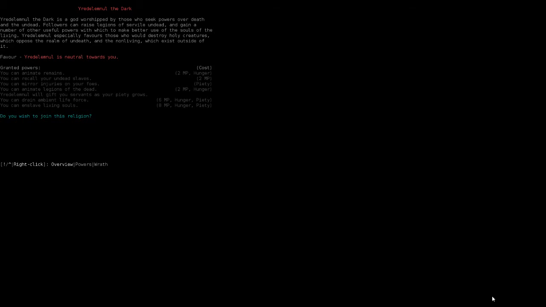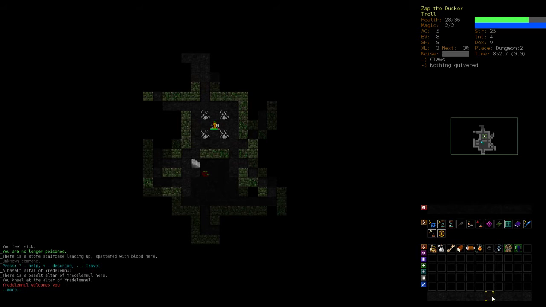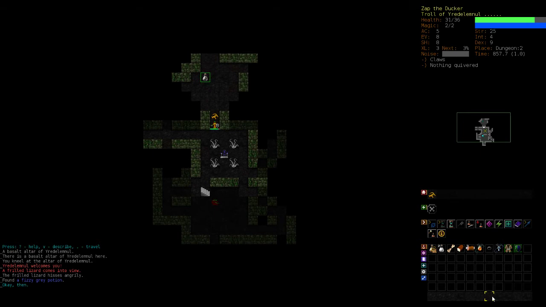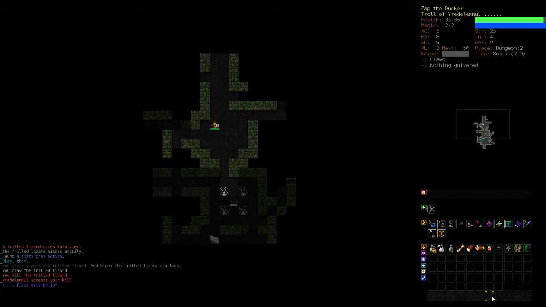You know what? Fuck it, let's just go for it. Uppercase yes, please. There we go. Welcomes me. Okay, so let's see. Renounce religion. I think we cannot do anything just yet. And it does accept kills. All the gods used to have different requirements for gaining piety. Now it's almost exclusively kill things. The game has been super simplified, right? No kidding. That's kind of a bummer, actually. This makes me want to play older versions of Crawl. I don't know.